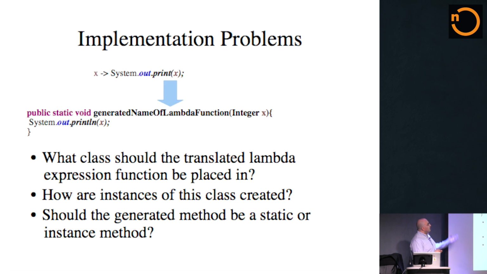So in terms of implementation, how does this thing get implemented? We saw we take the simple lambda expression and generate a static method from it. Well, can you hang a static method just by itself in a class file? Anybody? No. It's a class file. It's got to have a class. There's got to be something to hold that static method. Well, what is that class that holds that static method? And how would you create instances of that class? And would a static method work in all situations? Are there situations where you need instance methods?